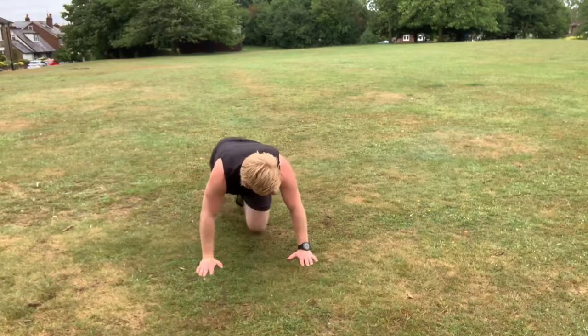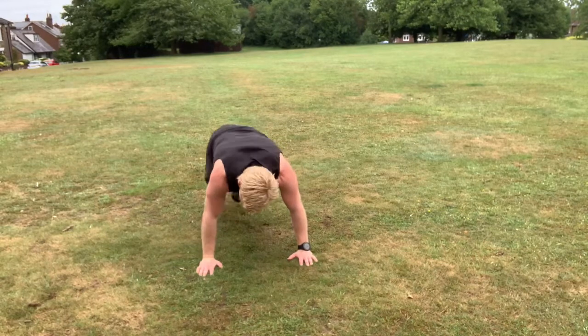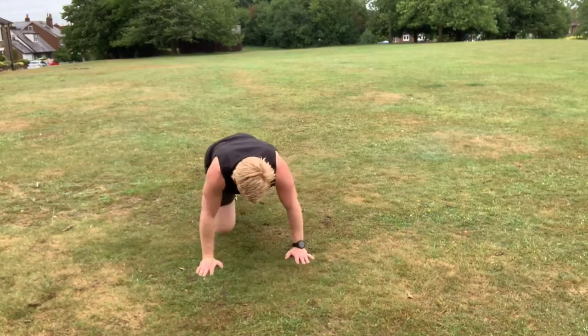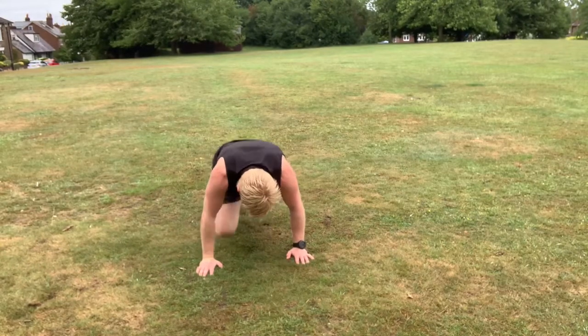Shoulders relaxed, hips down. Drive the knees in through the tummy. Alright, 15 seconds, pick it up nice and quick. 10.